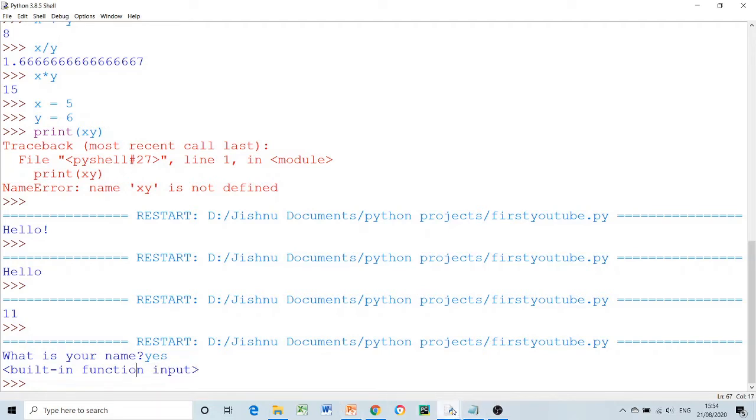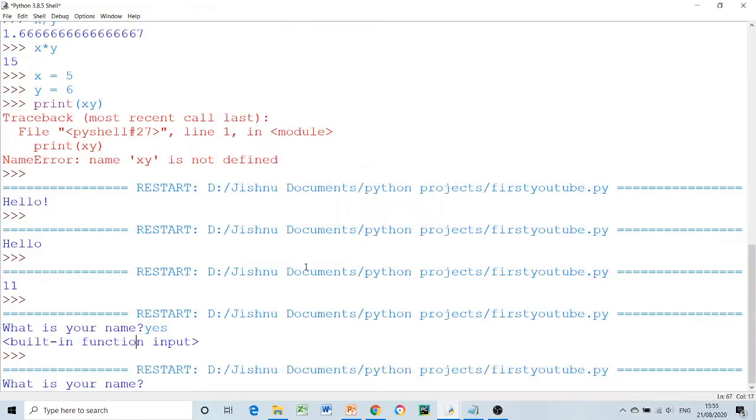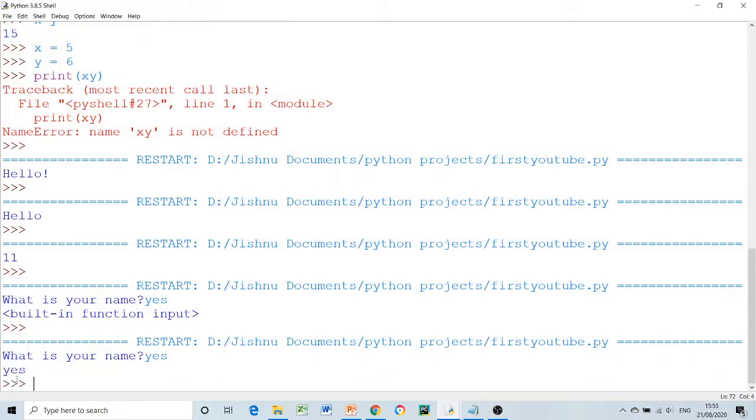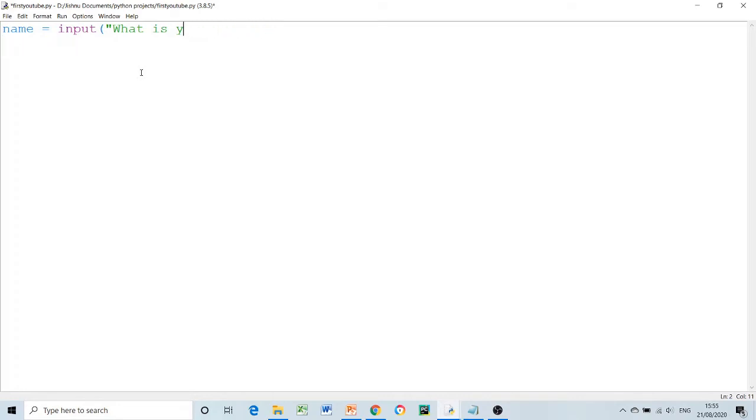So what you're going to want to do is assign that to a variable. Let's call it name, is equal to input. So now we can print the actual name. If we run it, you can see that if I put in yes as my name, it's printed out my name. Now this can be very handy, and we're also going to be making a little calculator game that will hopefully be done by the end of this episode, and we should hopefully be able to understand it.